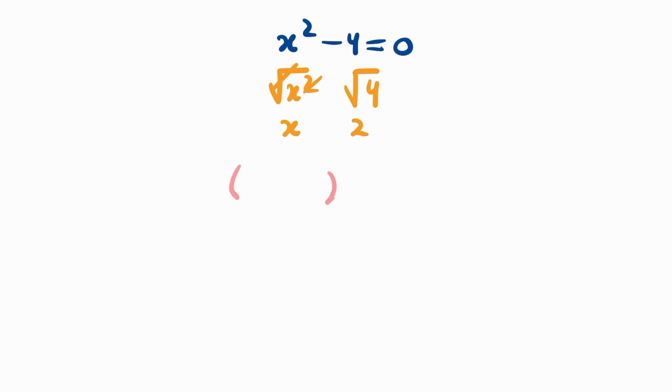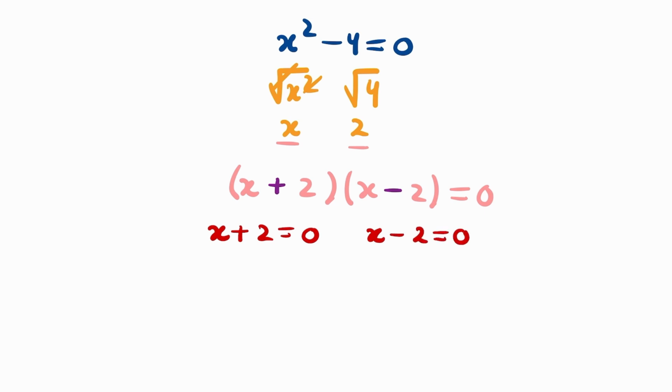Open up two pairs of brackets in difference of two squares equal to 0, and put both of the terms that we found into each of the brackets. x, 2, x, 2 like this. And then in one pair of brackets we are putting a positive sign, and in the other pair of brackets we are putting the negative sign in. Then after that we can equate each of the brackets to 0. x plus 2 equal to 0 and x minus 2 equal to 0.